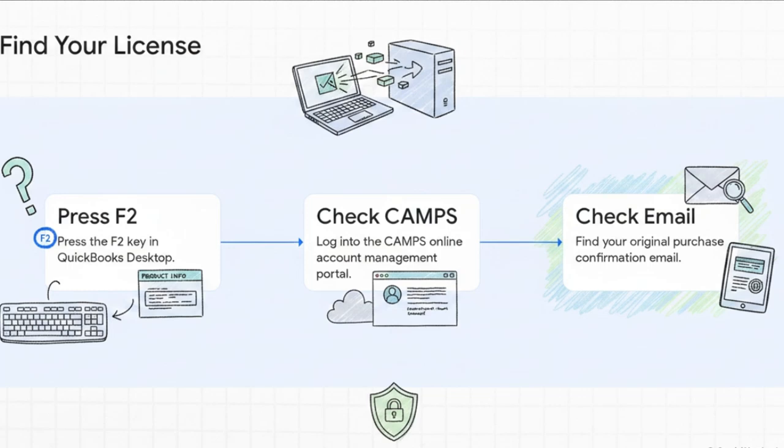Now, if your old computer is completely dead and you can't open the software, don't panic. As long as you registered your product, you can just log into your company's online portal to grab it. Or if you bought a digital download, do a quick search in your inbox. That original purchase confirmation email is your golden ticket.